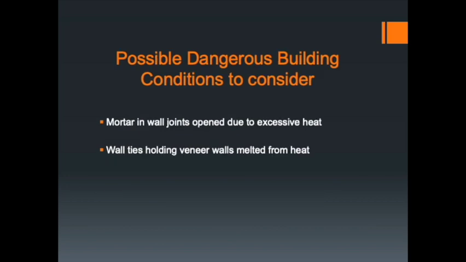As I said before, mortar on the walls may start to open up. Wall ties holding walls together may start to crack. You may see some movement in those. So these are just all things, mostly visual, to look for during your on-scene operations. Just looking for signs that the building has started to weaken.